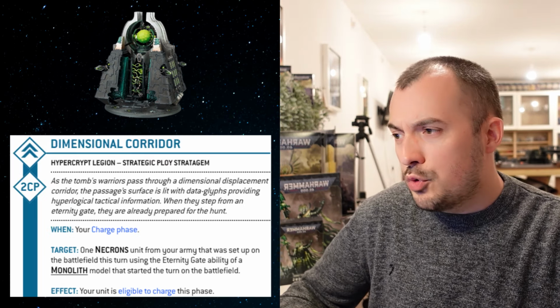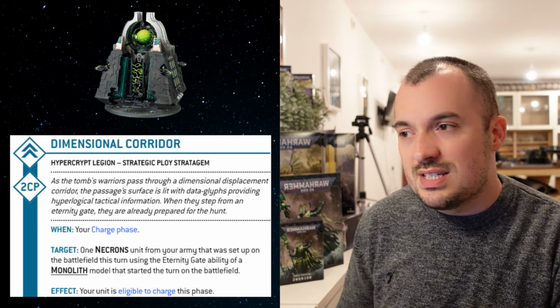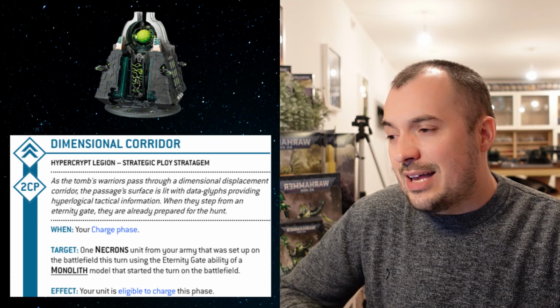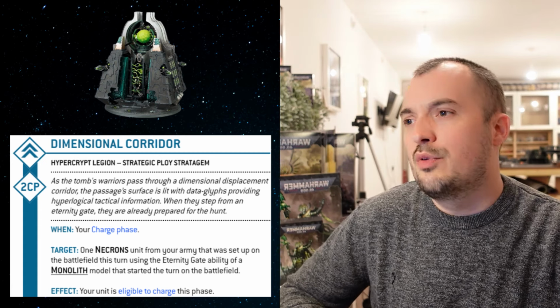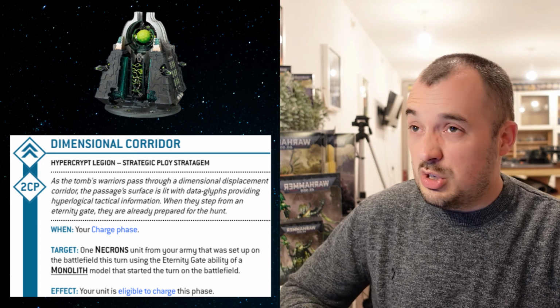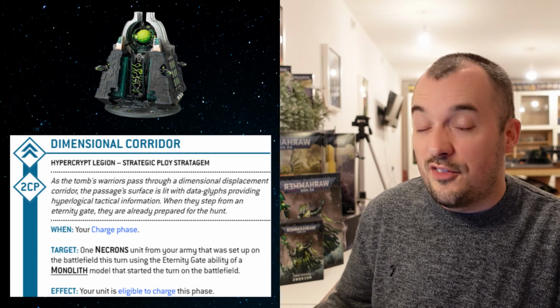Sticking with the monolith, you've also got the Dimensional Corridor. Again, normally 2 CP. Drop it down to 1 CP with My Will Be Done. And you can charge out of the Eternity Gate. This time you're going to be doing that with Lich Guard. You're not doing that with Immortals, you're not doing that with Warriors. It's not worth doing it. You may as well do it with the Lich Guard because they can actually fight decently.